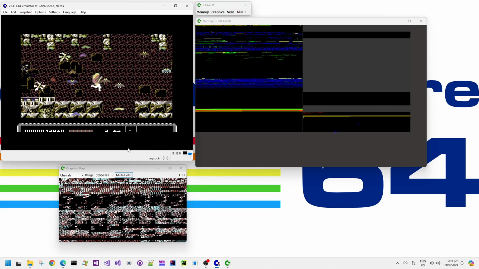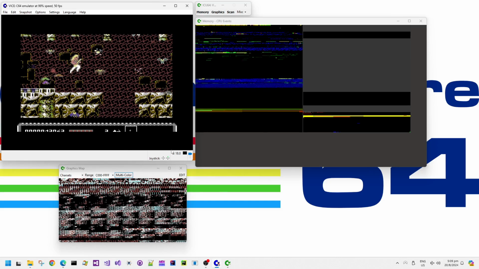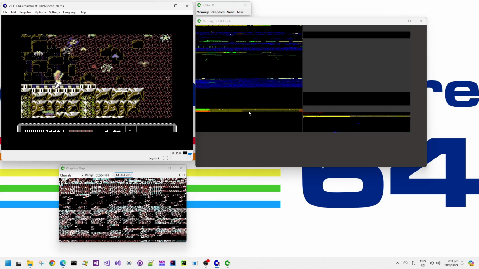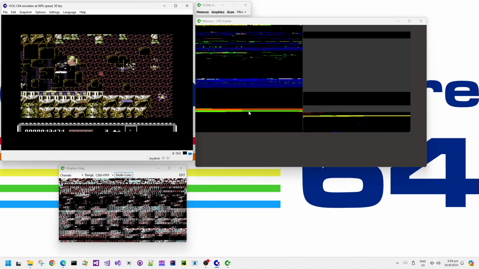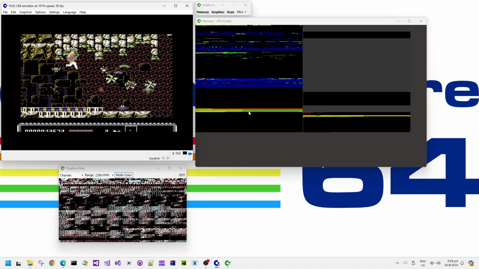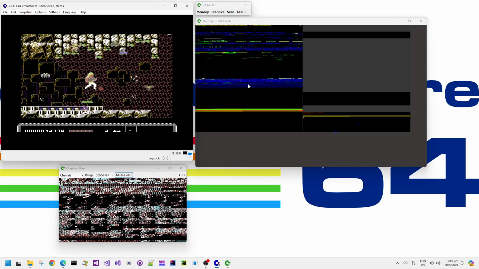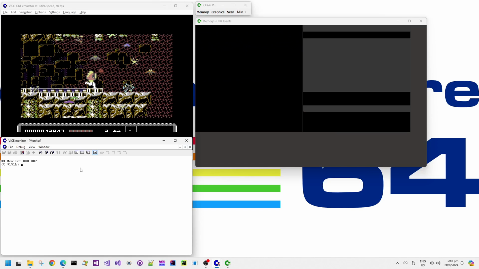So you can see that there's a great big blob of blue in the middle of the memory view there, in the CPU events memory view. And that blue indicates that the CPU is actually executing instructions. So blue is execution, green is, I think, read, and yellow is write. There's also red, which I think is reading and writing at the same time, if I remember correctly. I'm not entirely sure.